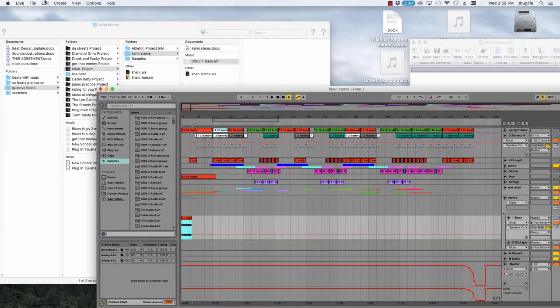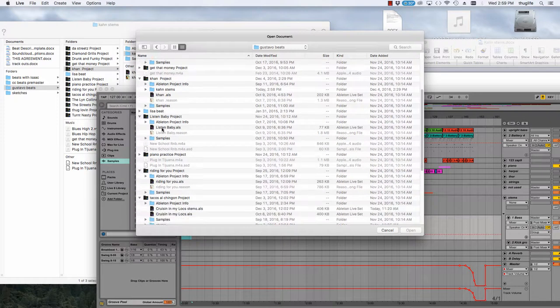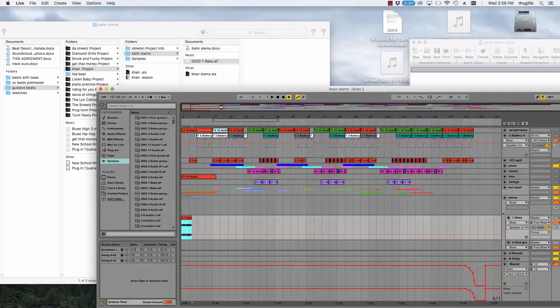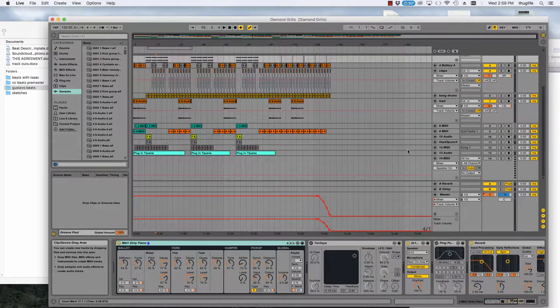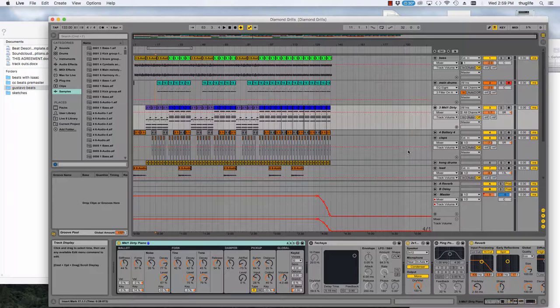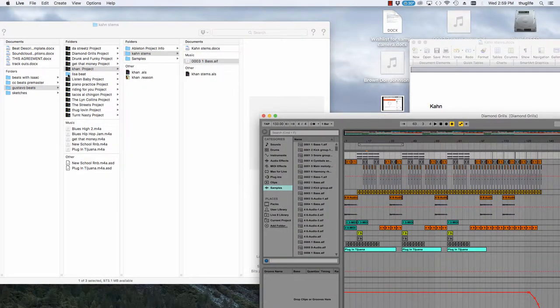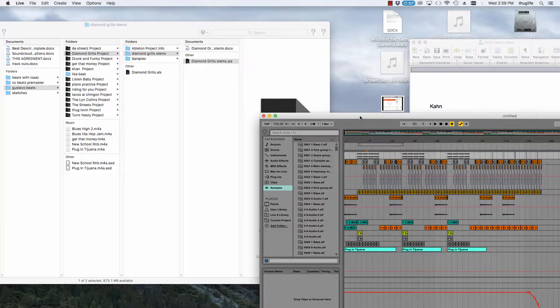All right, so just to show you something kind of like what it looks like. Okay, so I'm gonna do another song right here so you can see what it looks like. Let's see, I just did one. Which one did I do? Diamond Grills. Okay. So you're welcome, people. Just bear with me here. I just did this one like 2 seconds ago, right? Diamond Grills, didn't I? No, I didn't do this one. Oh, sorry, people. I opened the wrong one. Bear with me here.